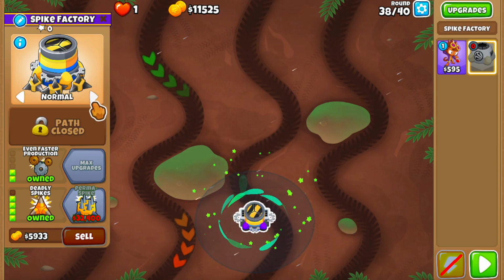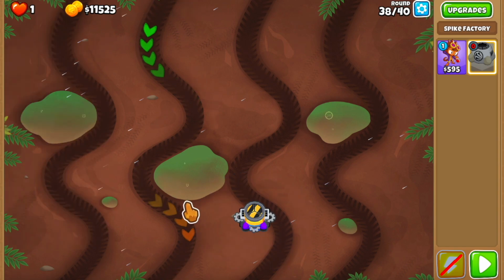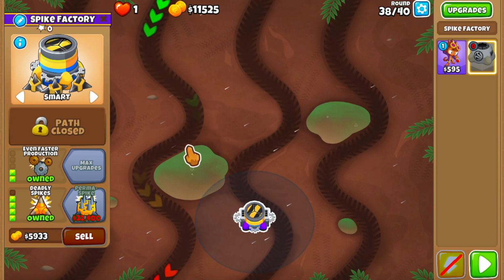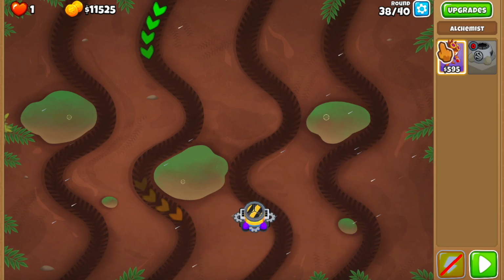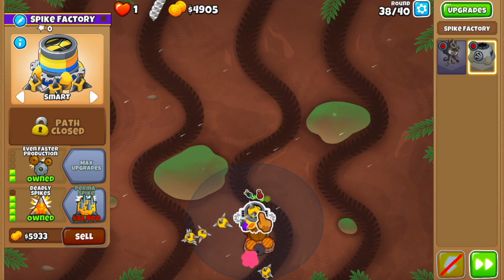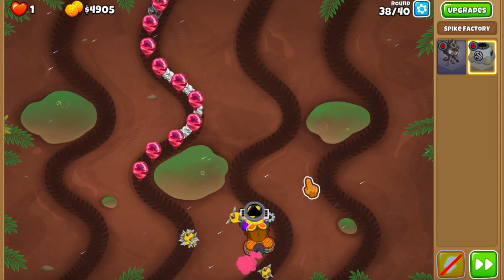So we do this, we go on smart, and the thing with smart is that it's only going to throw spikes on the track that has balloons coming out of it. So that's kind of the whole smart thingy on the spike factory, because if you leave it on normal, it's going to throw it everywhere. So let's get the alchemist and let's see how far the range goes. Oh, so it doesn't reach. Okay, let's try and find the spot.